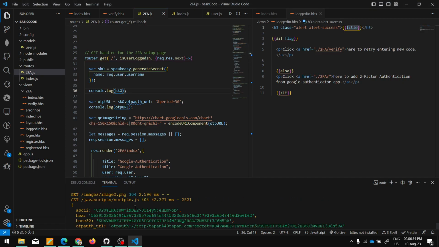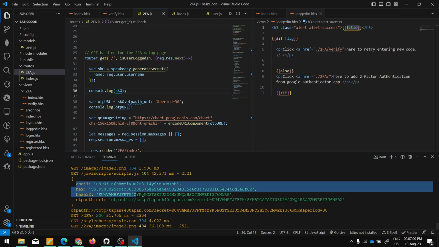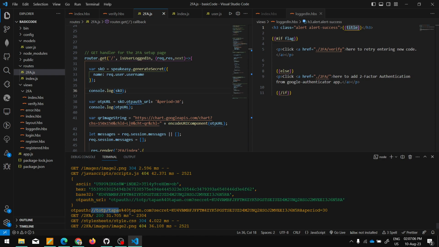Now you can see here, I will get the object in the form of the SKO object. This SKO object has values: base32, the OTP URL, and this is the URL with that percent sign. And here is the value called base32, adding that value to the OTP URL.